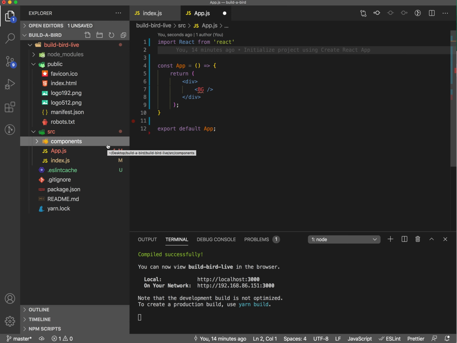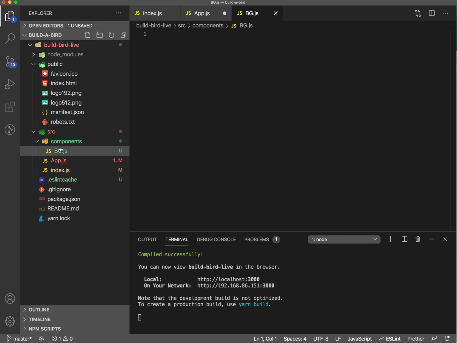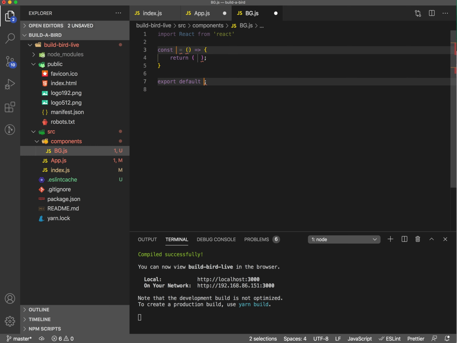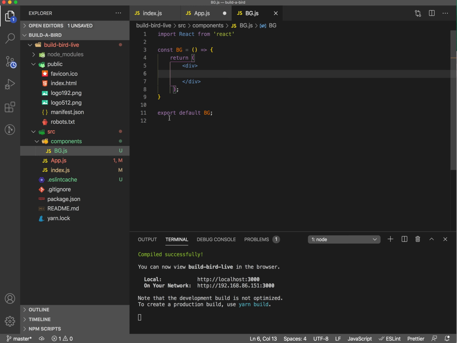I'm also going to be writing my CSS in JavaScript. So one thing I like about that is we can just have less files to keep track of. And so I'm going to make this thing called BG. And again, I'm going to IMR import React from React. And I'll type SFC to get this BG. And again, we need to always return something. So I'm going to return a div. And it's just going to be an empty div for now. Or maybe I'll just type in here, hi, this is the BG component.